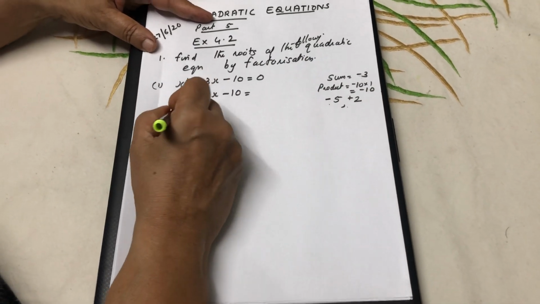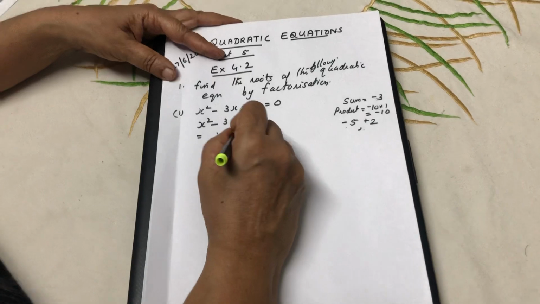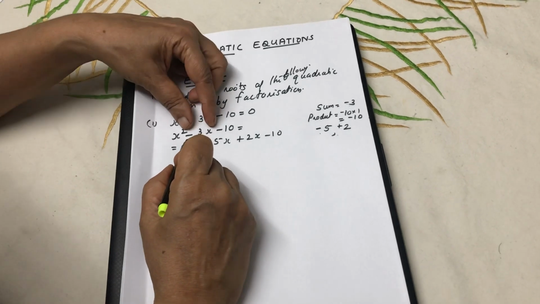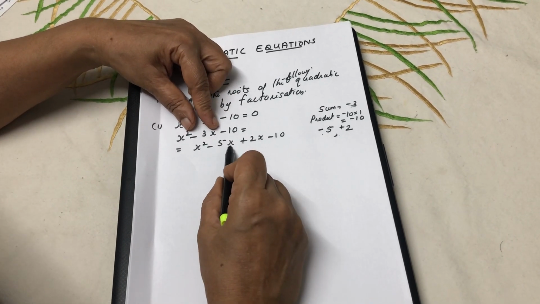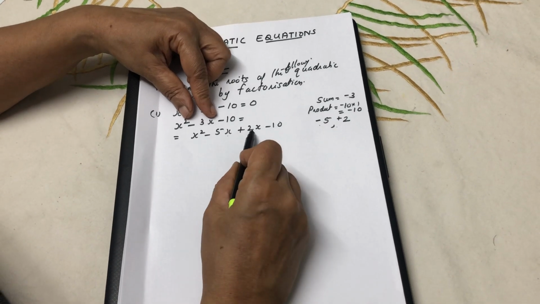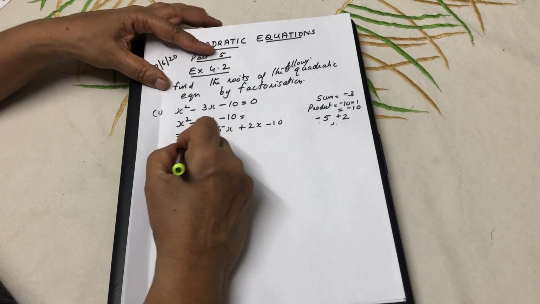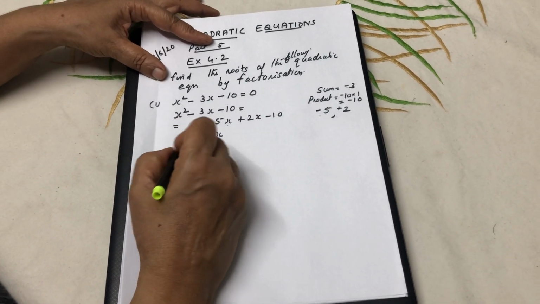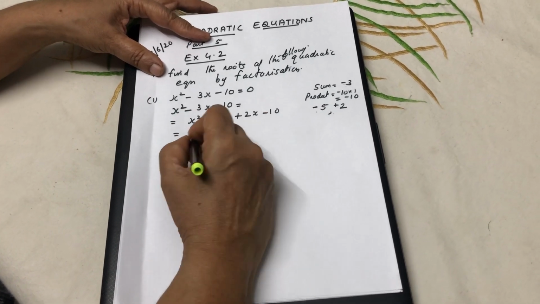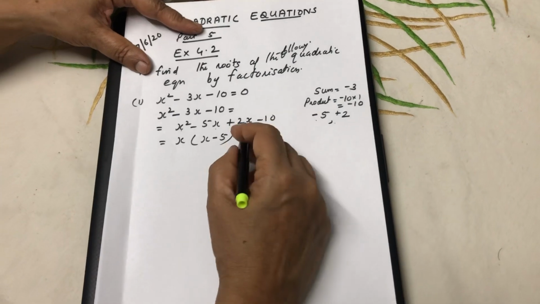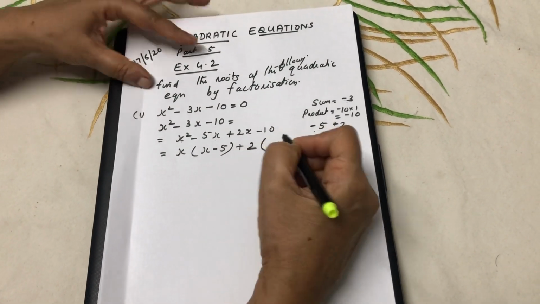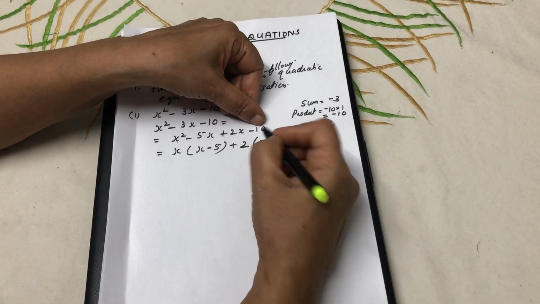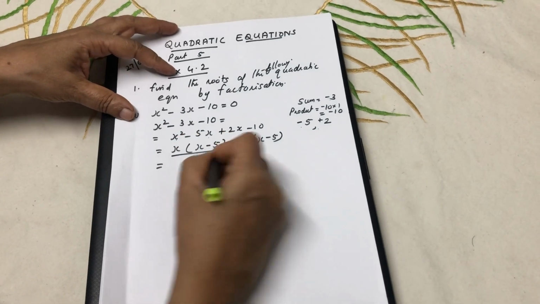So we are writing it as x squared minus 5x plus 2x minus 10. You see, this middle term minus 3x we split up into minus 5x plus 2x. Minus 5x plus 2x is minus 3x. So take x out from these first two terms, x into x minus 5. Here, from these two terms we take 2 out. This one, x is left. When 2 comes out of minus 10, minus 5 is left. So these are the two terms.